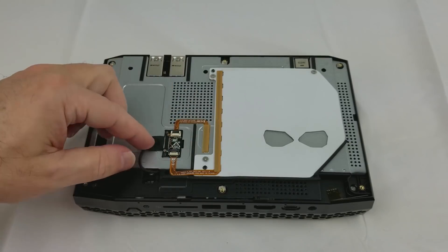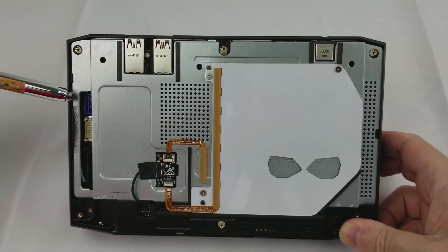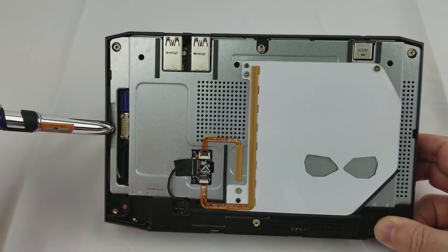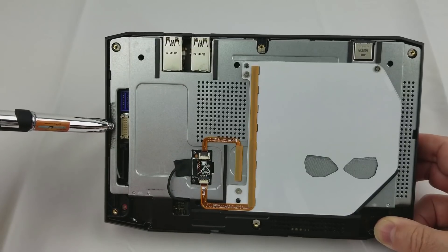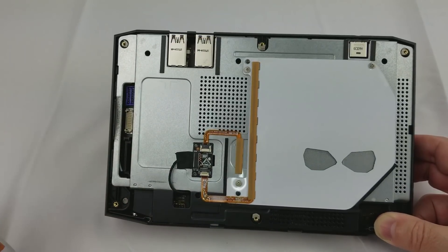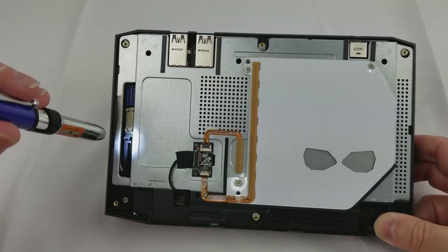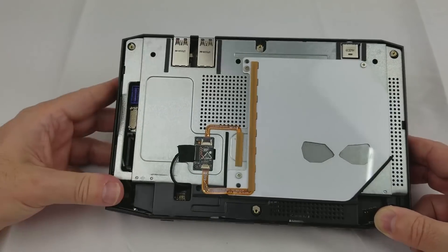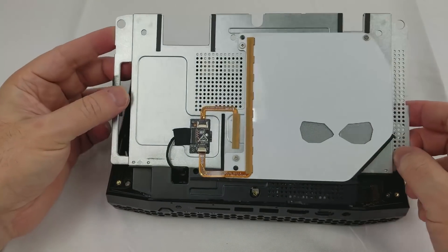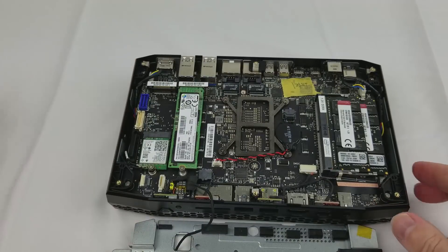The panel is wired down to the motherboard. The Skull Canyon had two connectors — a dual USB 3.0 connector and a dual USB 2.0 that has some front panel signals, as well as Keck. The Hades Canyon has added a SATA power connector, and just so you can see that, there is a standard SATA power connector. This metal plate not only holds the illumination panel for the skull, but it also acts as a thermal plate for the two M.2 SSDs. Now let's take a look at the inside.